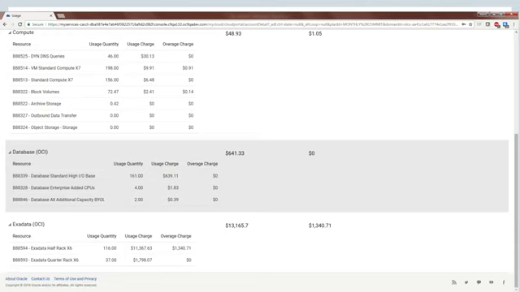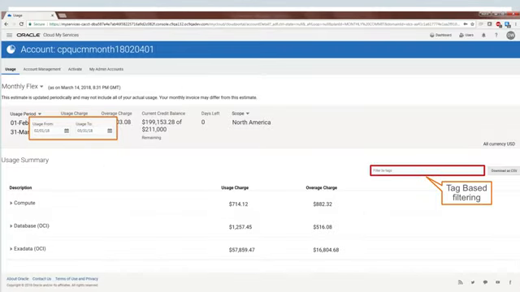So in this slide, you're seeing the utilization breakdown for the database and the Exadata services. And then you can also look at the usage information on this page.